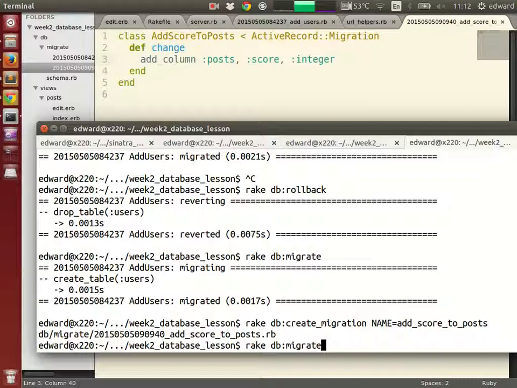And if it turns out to be broken, after everyone's run it and they come to you and say, hey, this is rubbish, it's broken, you create a new one to unbreak it. Otherwise it gets too hard to coordinate if you change the previous one and then send an email saying rerun it. Everyone now has to start thinking, wait, have I run that one or not? Or was it that one? Whereas if you just create a new one, they just run rake db:migrate and it goes shoop.